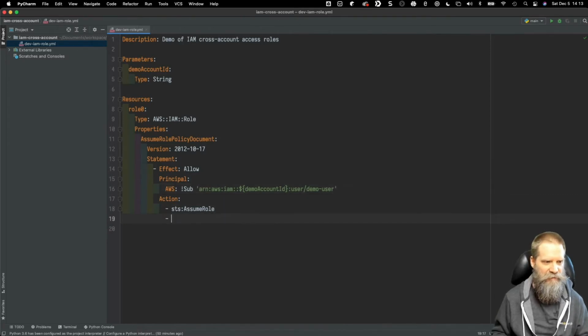The other thing that we could do here, we would do this in real life, is add a condition. And I can't remember the code off the top of my head, but you would essentially limit the demo user from assuming this role only if they have multi-factor authentication. But the way our accounts are set up, we're not going to set up MFA on this demo user, so we will leave it open for now. But an easy way to add some additional security to your account is add that MFA in. So you might want to do that if you're building this out within your account.